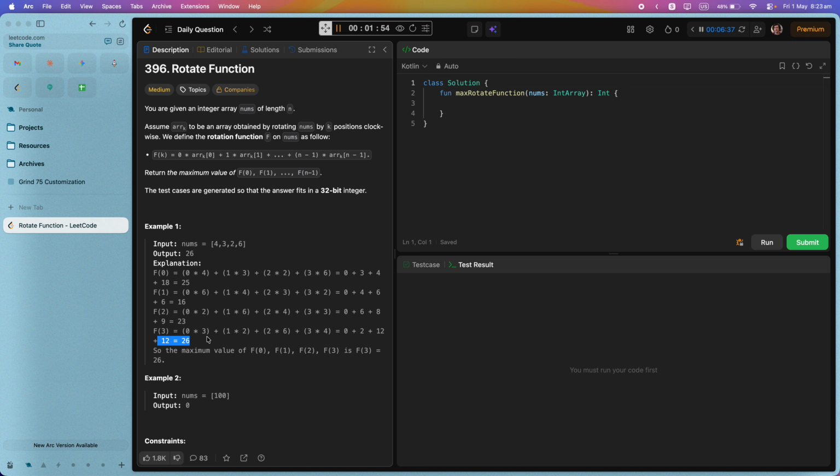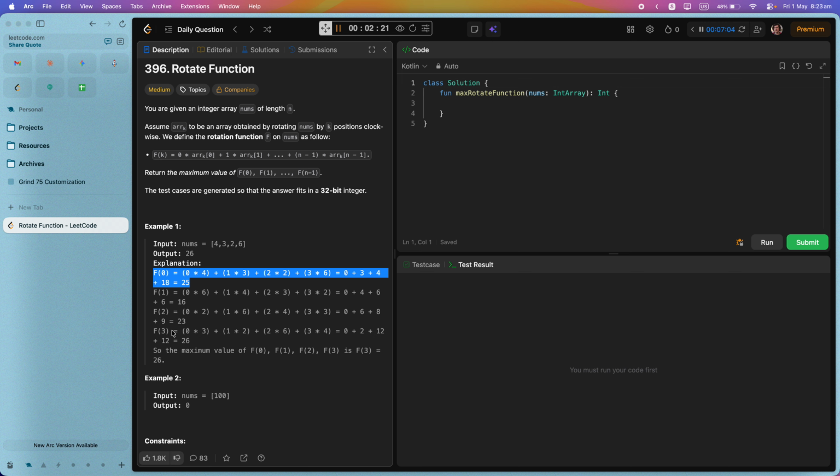Okay, so that makes sense. We need to multiply each number by its index. So this is without any rotation. We get 4 into 0, 1 into 3, 2 into 2, and 6 into 3. By looking at this, it's 25, and the answer here is 26.